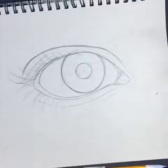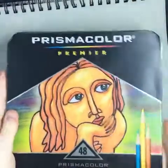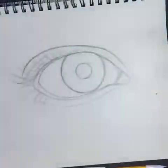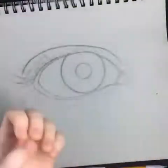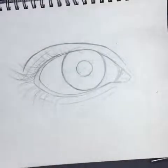The materials I'll be using today are Prismacolor colored pencils, as with everything else I've done so far with these videos. And I'll also be using a touch of acrylic paint. This is just generic craft store acrylic paint. You can find it anywhere. It doesn't have to be any particular brand. And I think that's it.